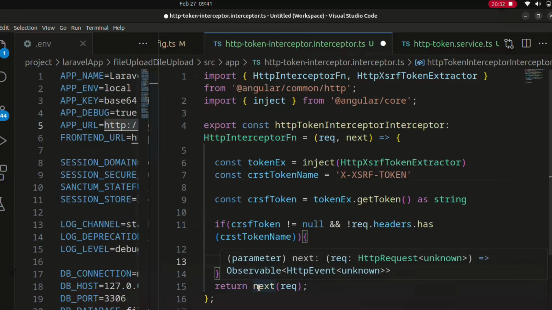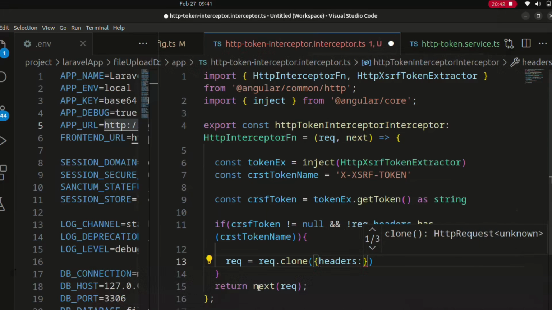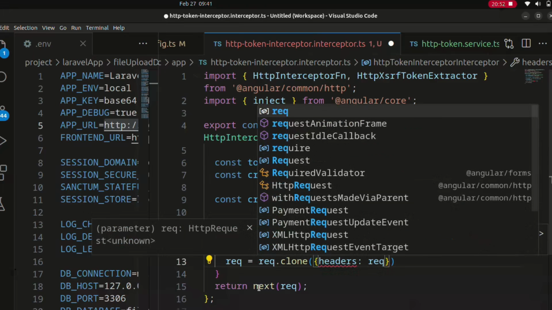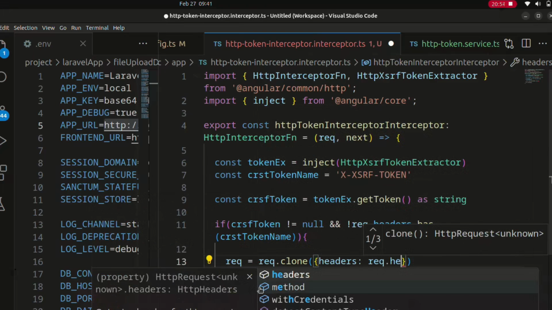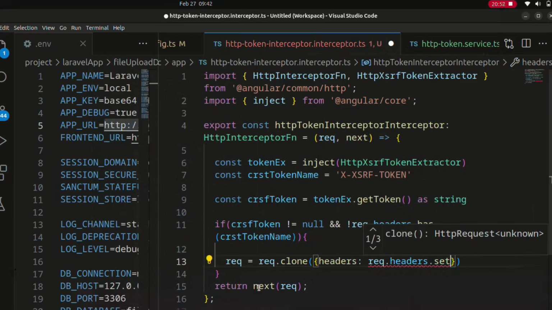If it's empty, you say request is equals to, we're going to clone it, request.clone, and in a bracket you say headers. Here we're setting the new header, so you say request.headers.set.